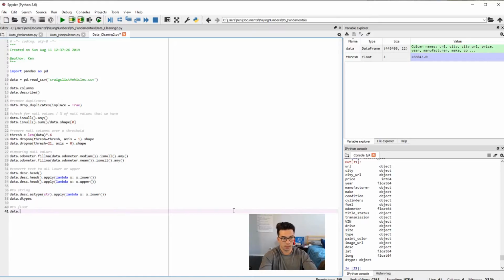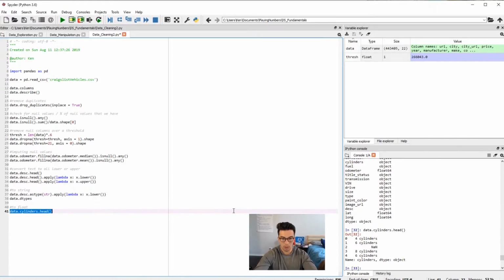So we're going to look at data.cylinders.head. It looks like we have 4 cylinders, 6 cylinders, 8 cylinders, 6 cylinders again, etc. And we also have some nons in there. If we wanted to understand this differently, a lot of people would say, why don't we just use 4, 6, 8? Why don't we actually keep them numeric? And we're going to go through some code about how to actually clean this up and make it just a numeric type.